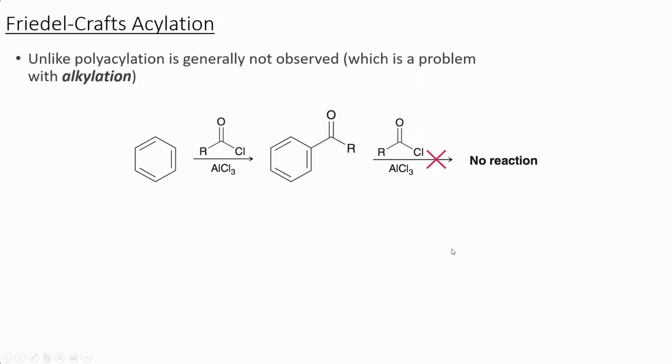Another limitation of the alkylation reaction that we can avoid using the acylation reaction is the overacylation problem. Remember before, just a few minutes ago, we talked about an electron withdrawing group pulls electron density out of the benzene ring, which makes it less nucleophilic. So in this case, we're using that property to our advantage. After the first acylation occurs, a second acylation will not occur because we have deactivated the benzene ring.